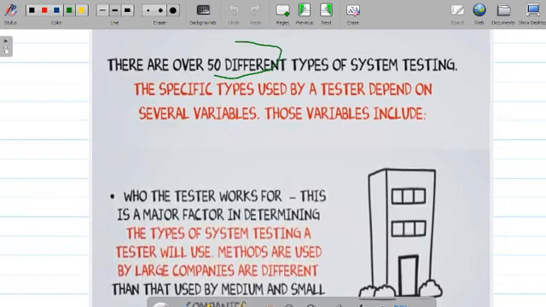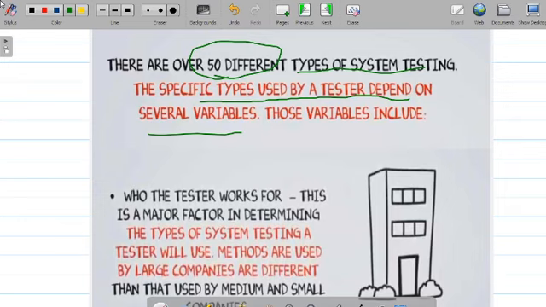You can see there are over 50 different types of system testing. The specific types used by a tester depend upon several variables. So there are so many different testing methods. It depends upon the application, and the tester uses the testing methods accordingly. Who the tester works for is a major factor in determining the type of system testing a tester will use.